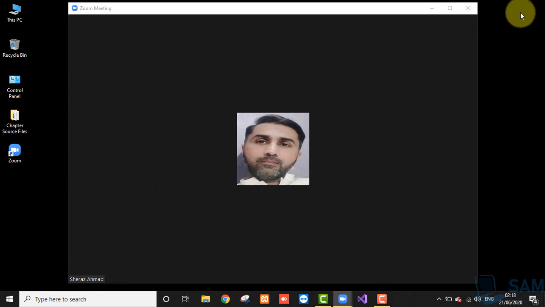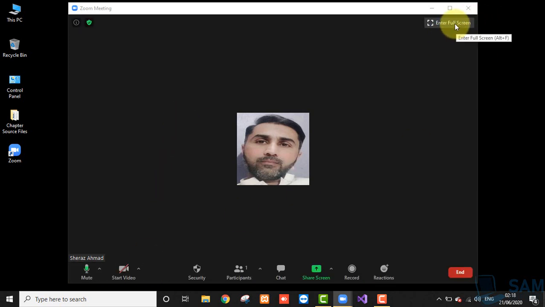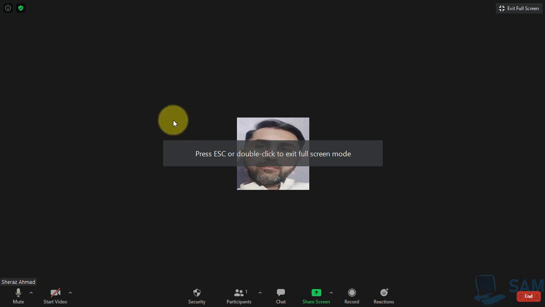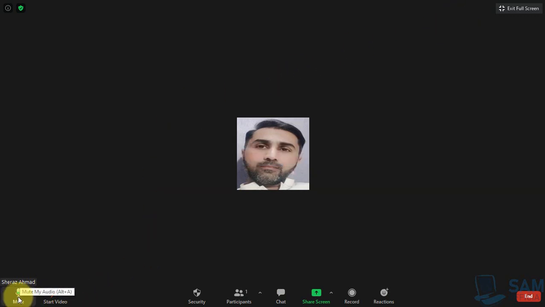Now let's focus on the options, and before that, let's enter the full screen mode of this Zoom app. From the left side, you can mute your audio device. You can share your video by clicking this icon once, and it will start sharing your video with your audience.